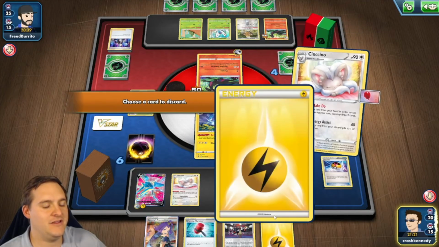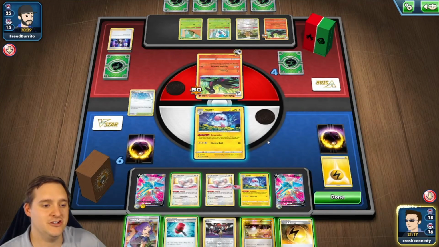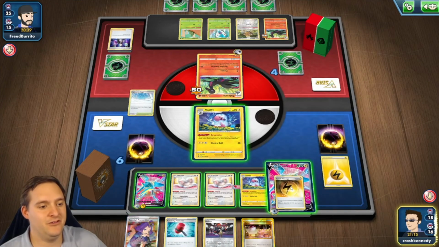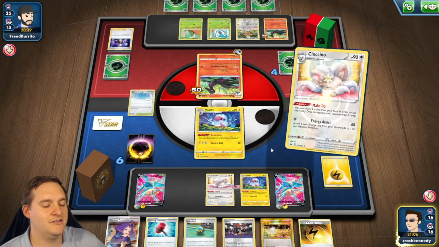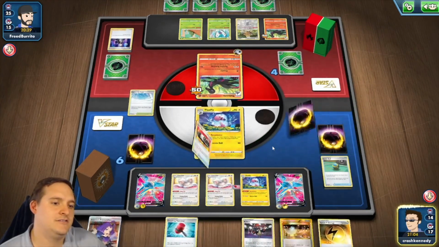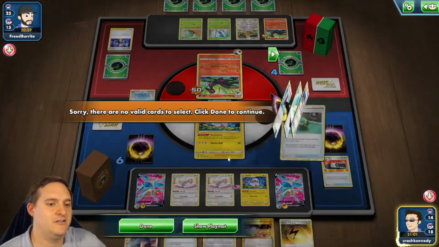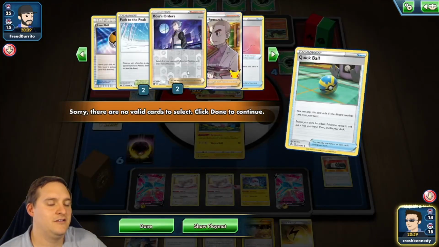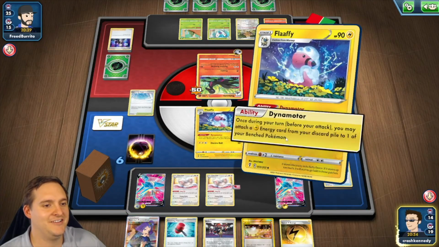Let's make do away the energy. Switch is good. I'd rather the Air Balloon for this occasion. Let's go ahead and attach the Speed Energy here. Okay, not the worst. We can get rid of this Quick Ball. Choice Belt we don't need. We can thin even more, though I shouldn't be. And I should just be satisfied with the switch, to be honest.